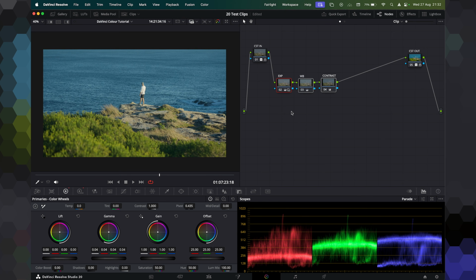Everything after this is going to be where you can start to have fun with your videos. This is where your look development comes in, your style, how you really want your image to look, and the creativity. I think that this is where the real creativity comes in. And once you've got these fundamentals down, you've got your technicalities and your exposure, balance, contrast.